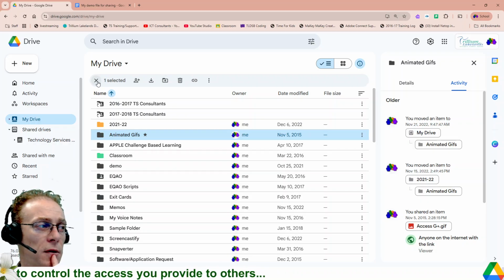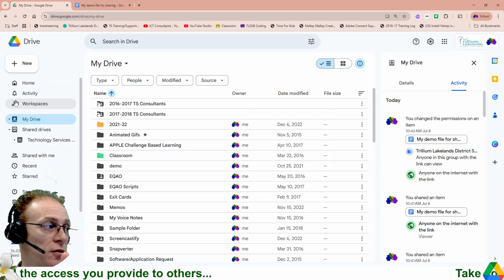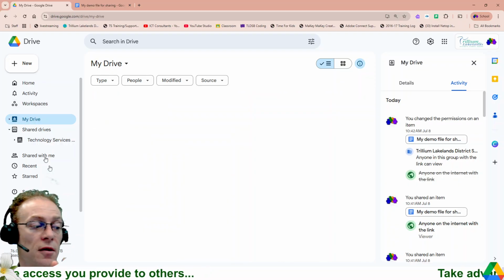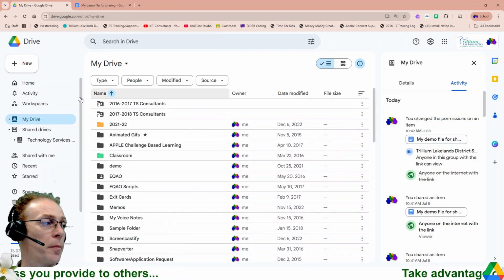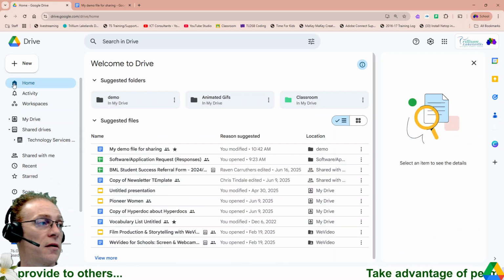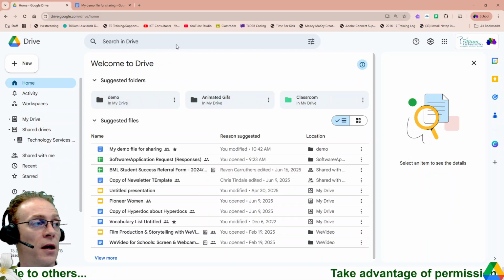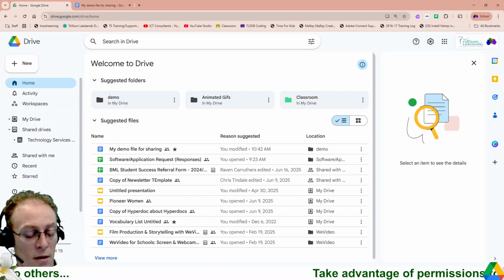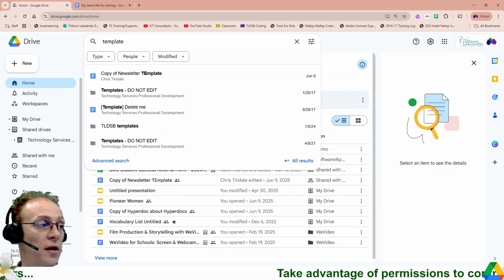I think there was a critical piece here to sharing and organizing that I've skipped over. I didn't talk about searching much, which I guess I should touch on in our final moments here. Because if you do use the home feed, the home page, if that's the one that you like to use, you're not going to be able to just browse your files and find them. You're probably searching. So you can search for whatever you want and see what you can find.